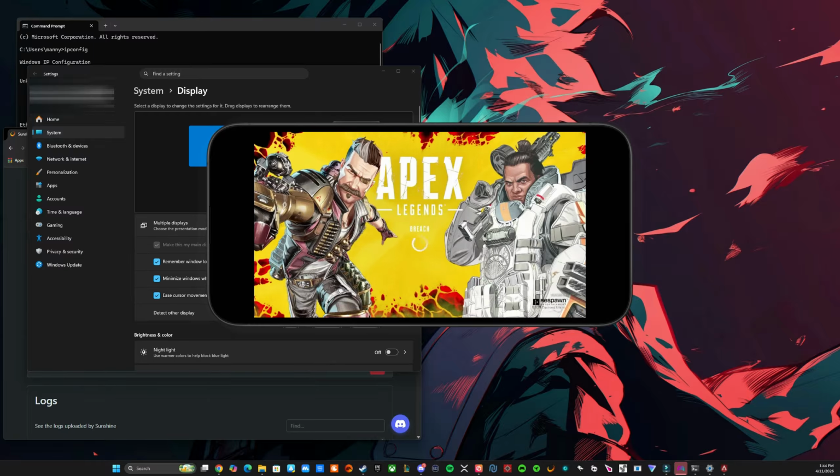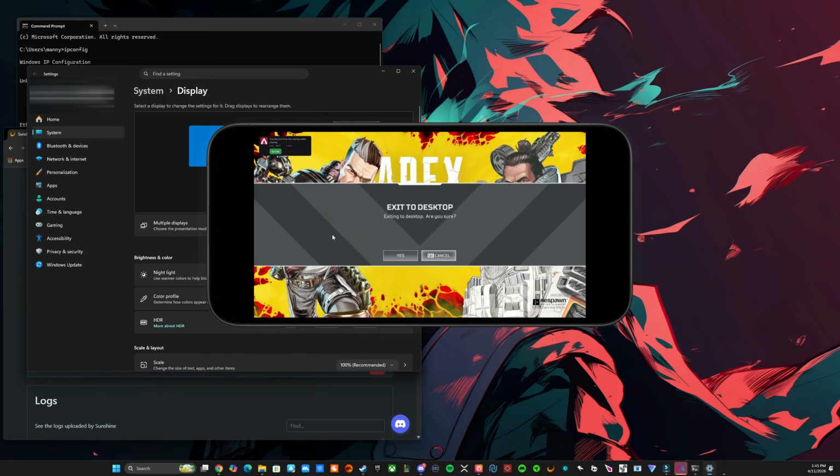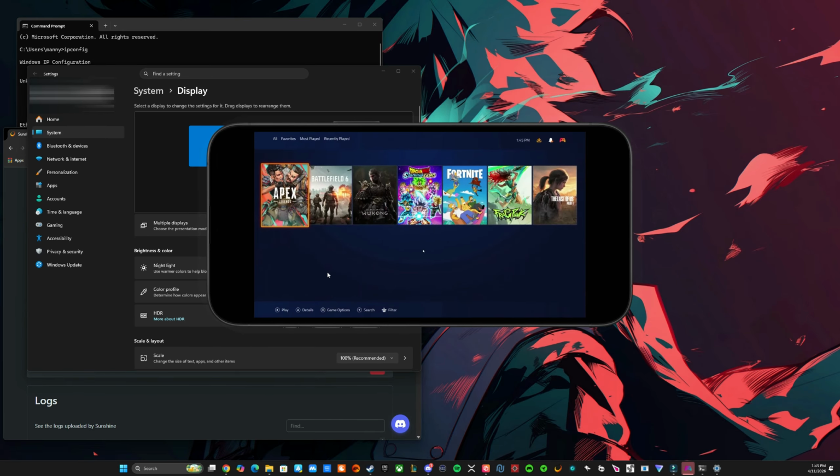Keep in mind that some games, when you exit them, may not properly exit, so you would have to check the configurations for that. I'm just going to go ahead and continue. And I just exit the game, and it takes you back to the Moonlight configuration. So that's what you need to do to be able to run Steam games through your client device. If you have any questions, leave your comment below, and please subscribe.